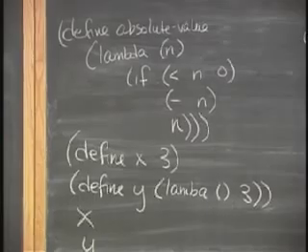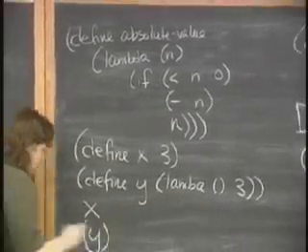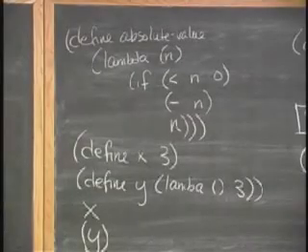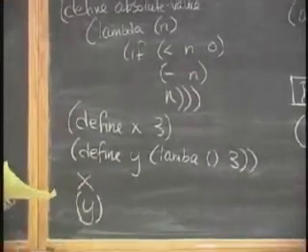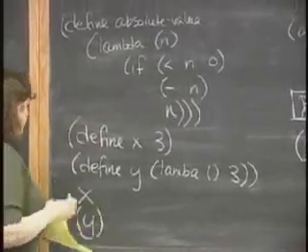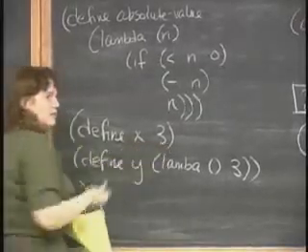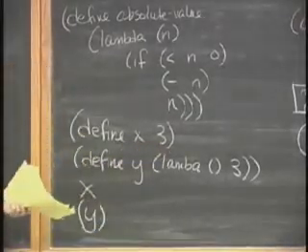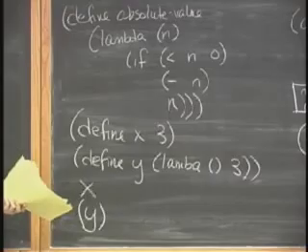It returns the procedure, gobbledygook. To apply the procedure, we put the parentheses around it, and then it would return 3. So only when y is the name of a procedure do we do that. If we've defined a variable to be a constant, we're not going to put parentheses around it. It doesn't make sense, because we can't apply a number. A number is not a procedure.